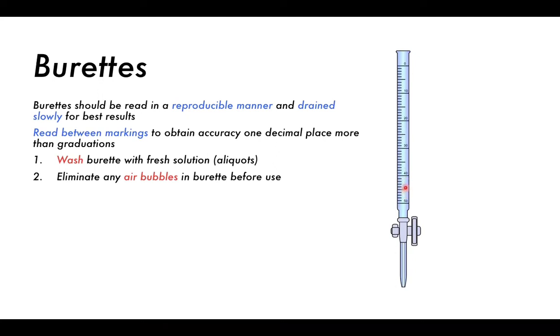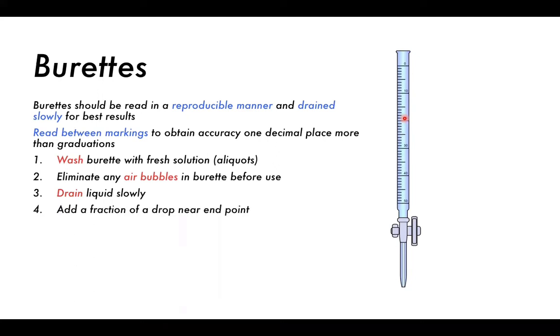There could be a little air bubble trapped at the bottom whenever we have a solution up to, say, the 10 milliliter mark, and that would push up the meniscus higher than it actually should be. Then after that, whenever we're starting our transfer of solution or liquid, we want to drain slowly so that we are in control of the process.